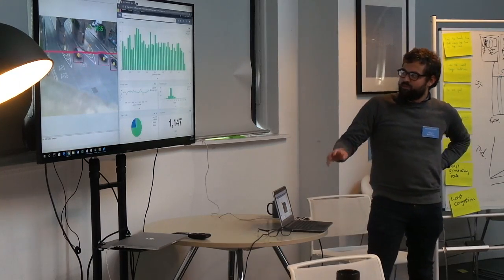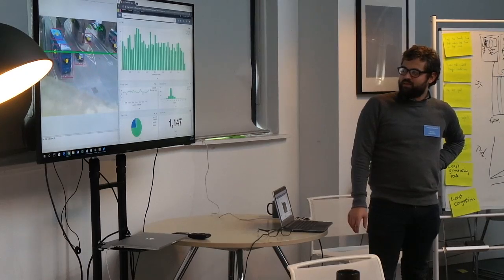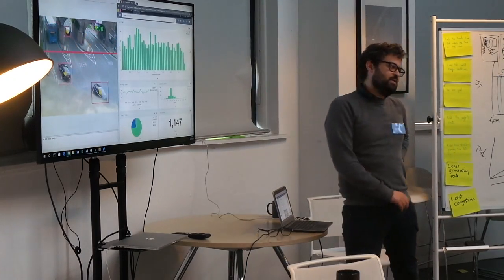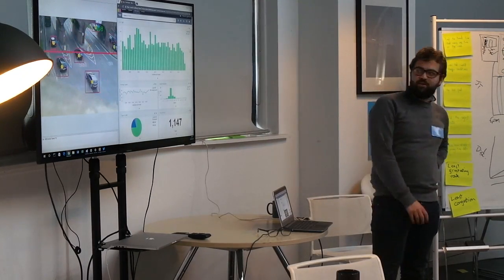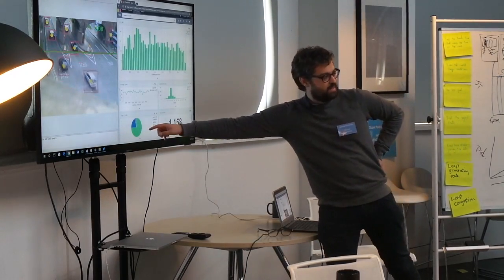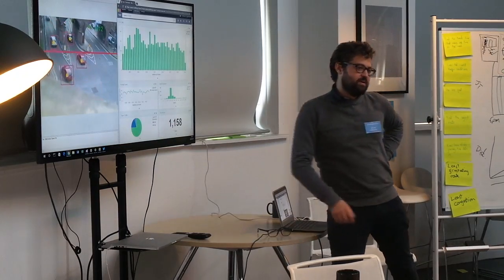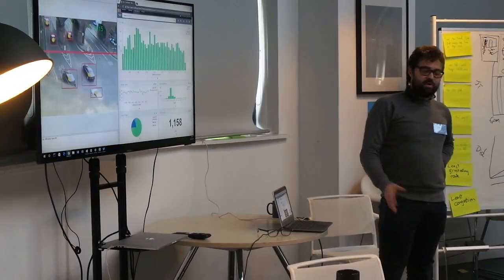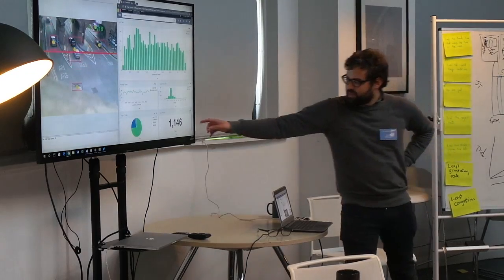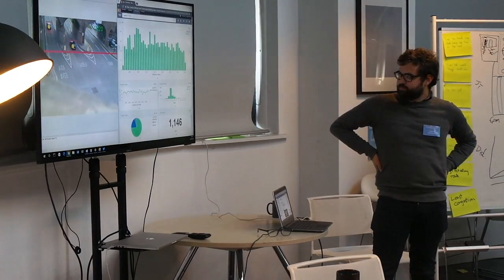We're also able to estimate the type of vehicle from the size of the box. So a larger box might indicate a larger vehicle, a bus or a lorry, going down to perhaps that medium-sized object. So this is a pie chart showing the majority of traffic passing through is medium-sized, probably cars, and then smaller objects, like bikes, make up a much smaller proportion.